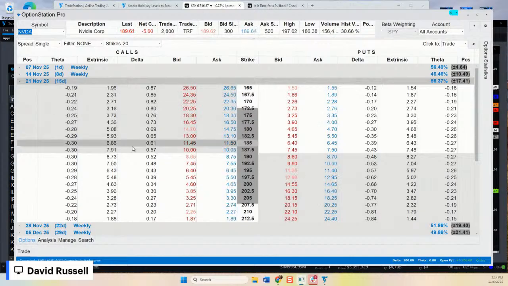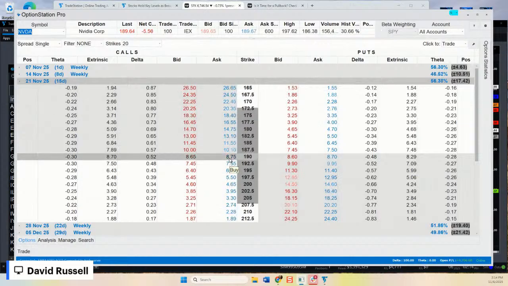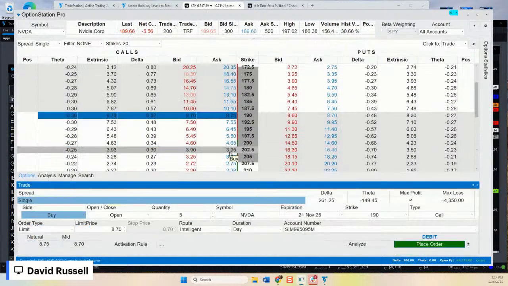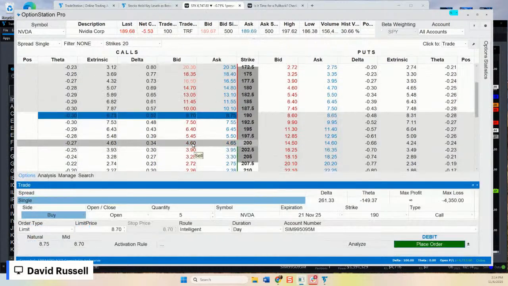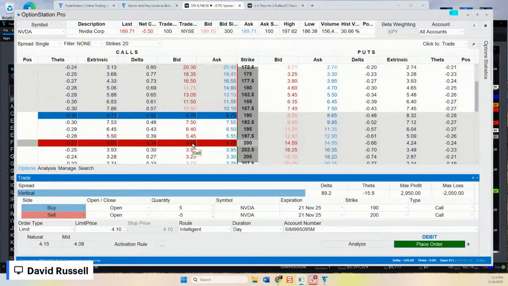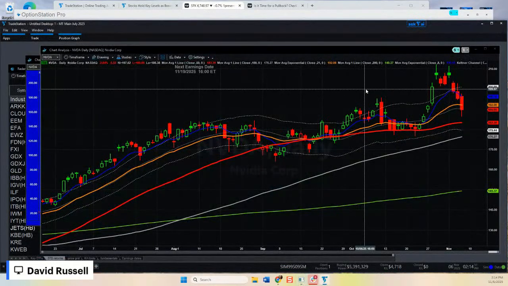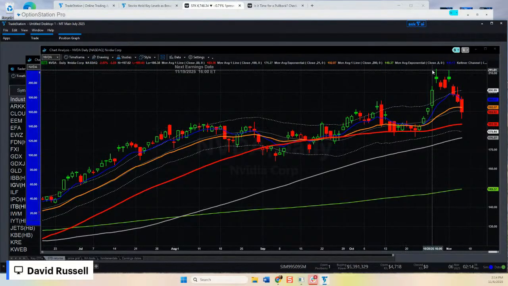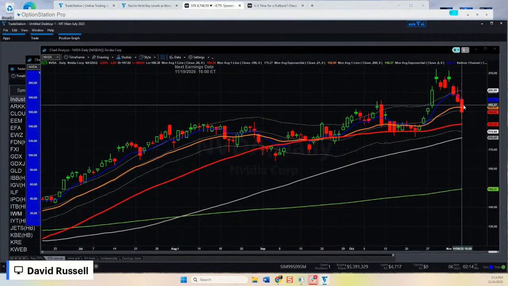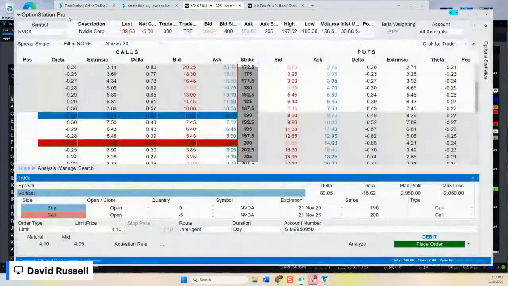Right now, for example, in NVIDIA, a person might think about something like the 190. You could click on the ask, and then hold down the control button and click on the bid at the 200 strike. Essentially, that would be a call spread. Let me see. Oh, you know what? This has moved up since I was taking some notes before. Say, for example, a person thinks NVIDIA could go to a new all-time high on earnings. I was preparing this like an hour ago, and it's moved up several points since then.